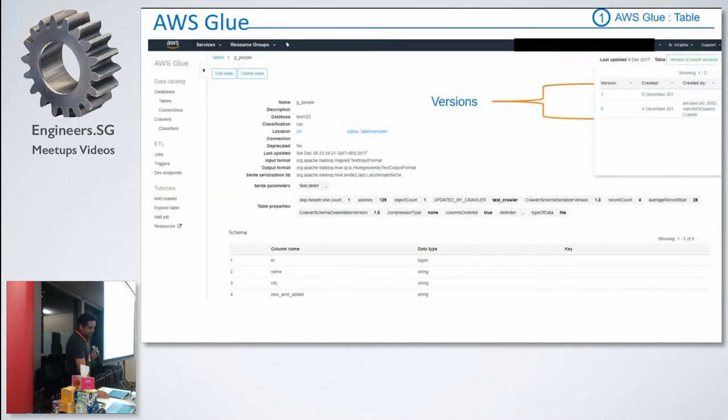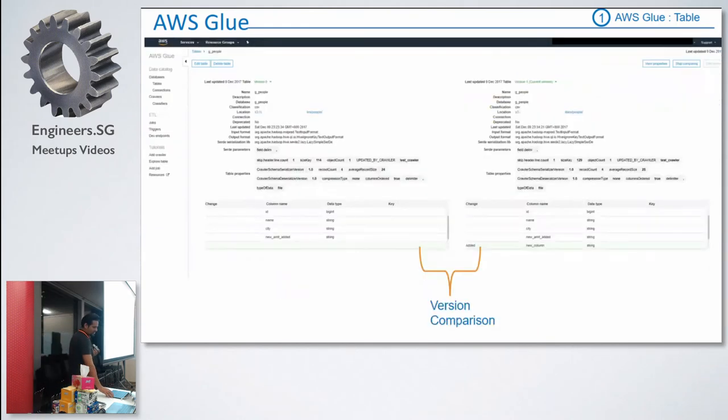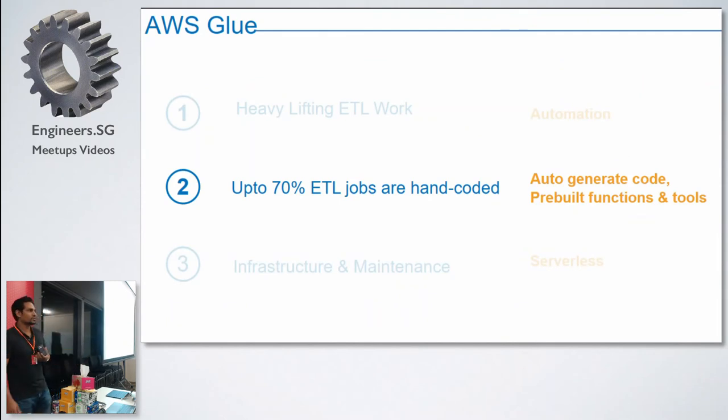But another problem in the ETL world is, hey, my table has changed in the production application database. It added a new column. It deleted a column. It changed the data type from string to some other data type. So currently what happens is the pipeline breaks. But the crawler understands the schema change of the source, and it's very well configurable. And it creates a different version of the table. So you can see over there, two tables got created. And if you want to see what the change is, you can see there, a new column is added. And it's up to you which version of the table you want to use. So this is how it handles the changes. And in today's world, you can understand well, if something gets changed in the table, it also impacts the change across the pipeline.